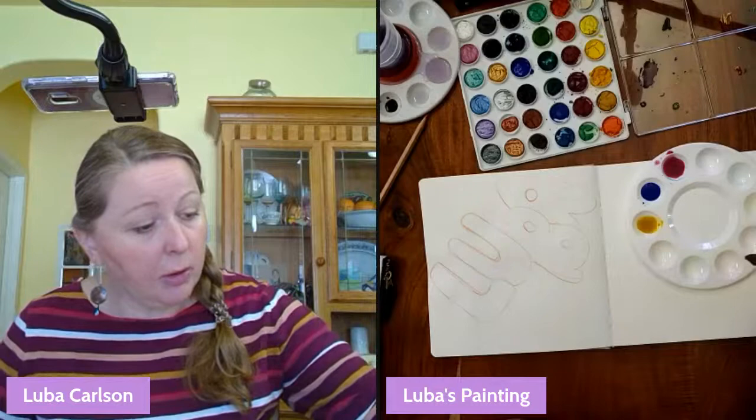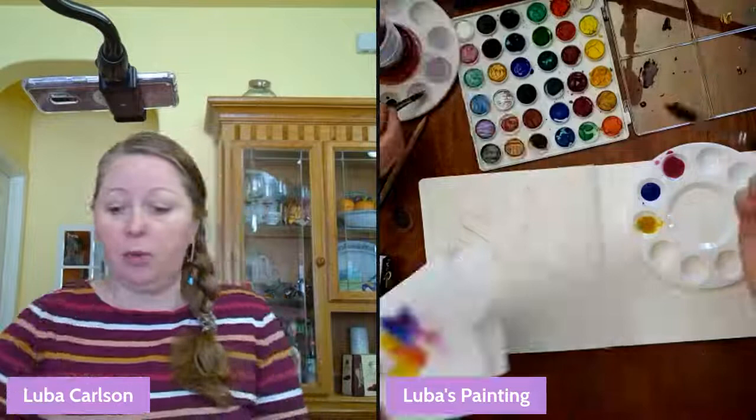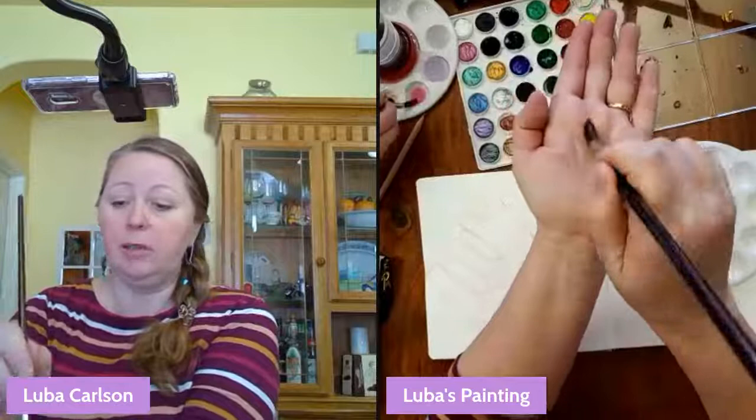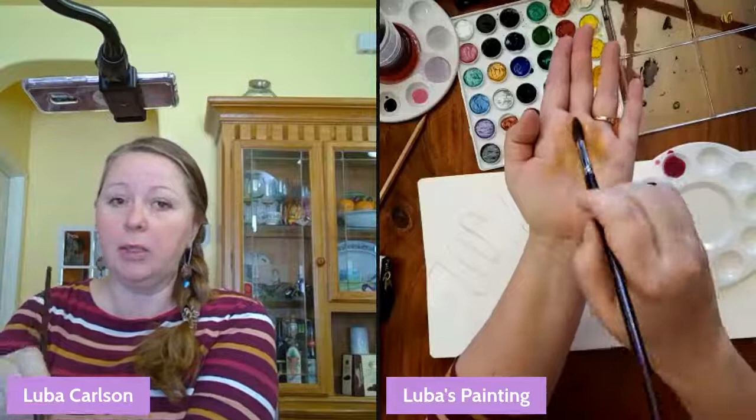Guys, the thing that you should also know is how to take care of your brushes, right? So when you load your brush, do the motion like this. Not like that. Not like that. It's okay. I have a paper towel. I'll clean up. Like this. Okay? This is how you load your paintbrush.